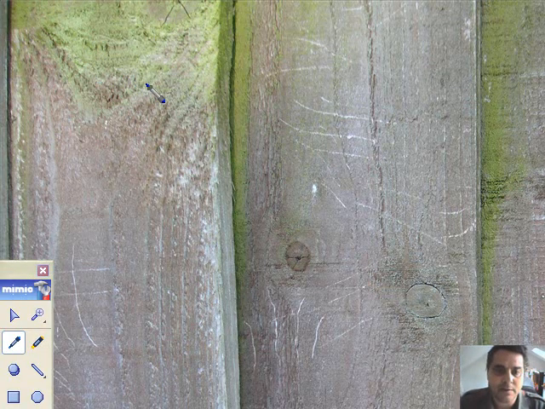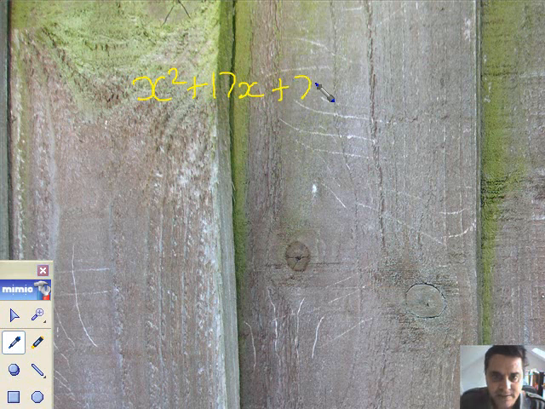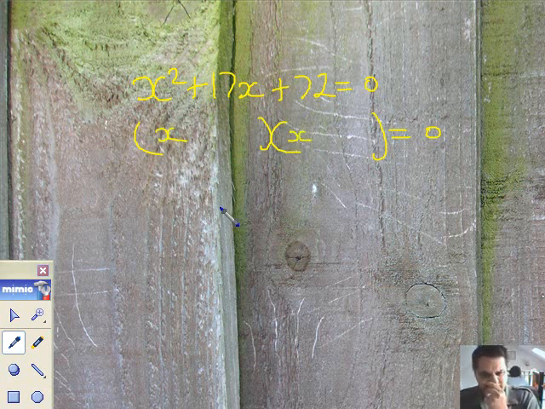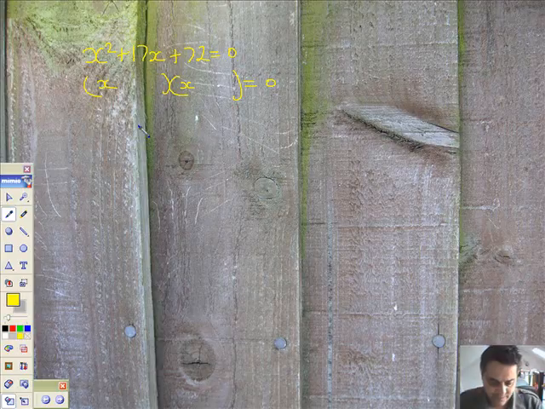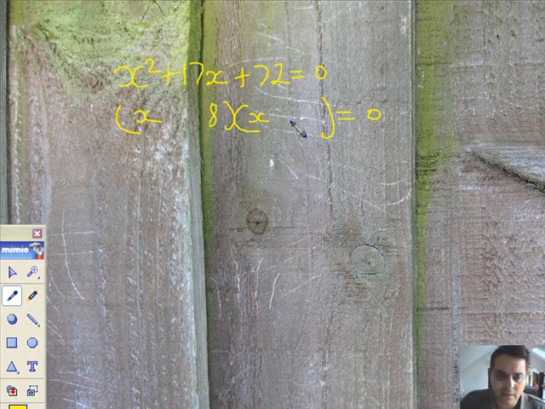It says this: x squared plus 17x plus 72 comes to 0. Two factors equals 0, x and x. 72, right, 17 might go into 72, so get a calculator quickly. So 72 divided by 17, that doesn't work at all. Oh, how silly, 8 times 9, there we go, both positive.